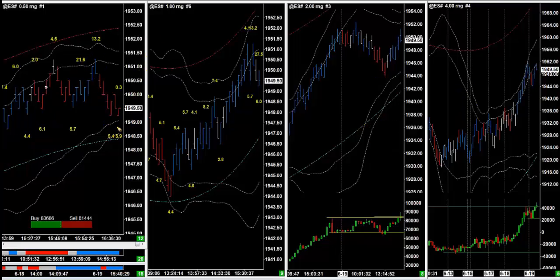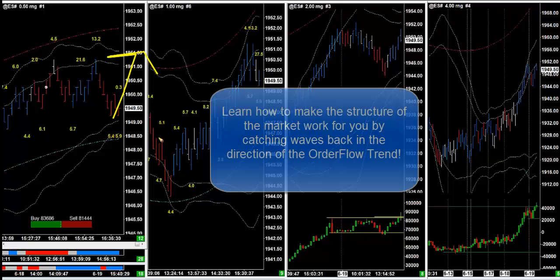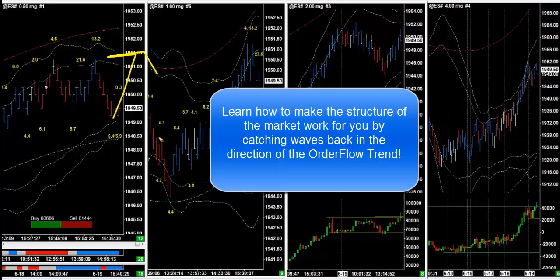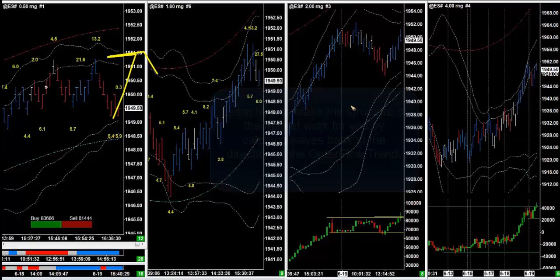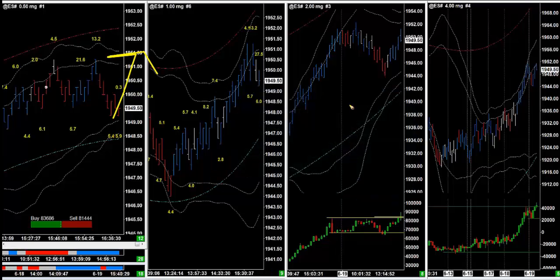Well, there's a couple of really extenuating circumstances here which help to drive the probabilities higher in our favor, and that's why we say it's kind of like trading with an extra ally on our side, right? You're looking and you're conditioning yourself to constantly look for the market to kick back in to that trend, which is going to happen more often than it doesn't, right? Now, it's just a matter of learning how to make the structure of the market work in your favor, right?